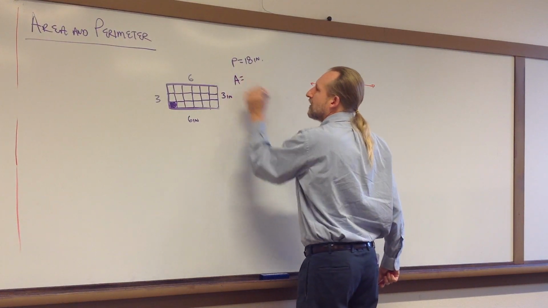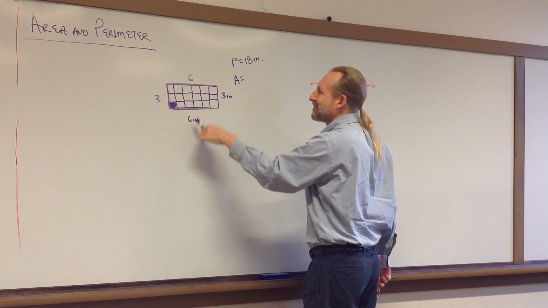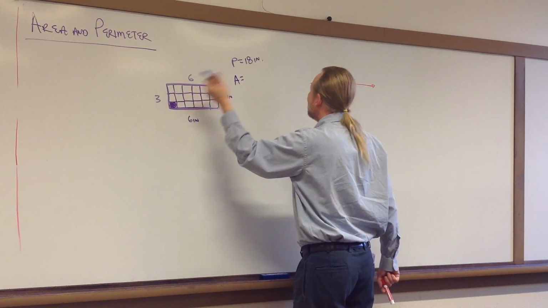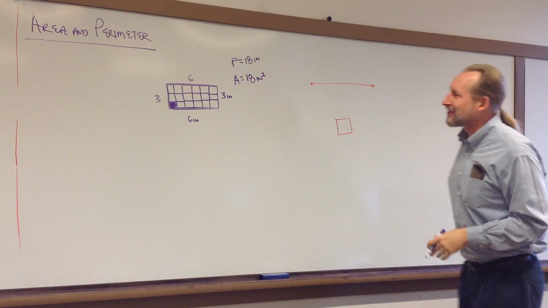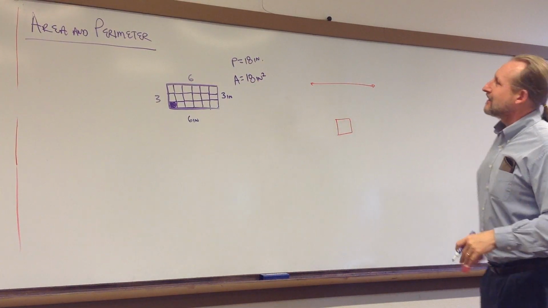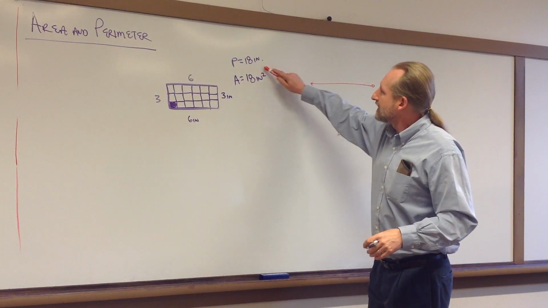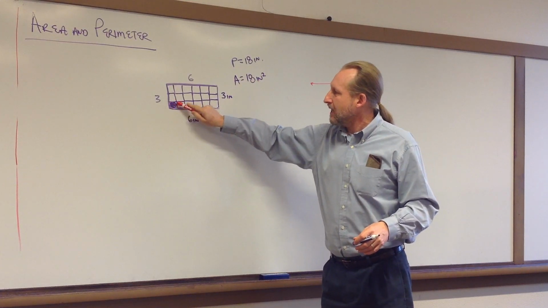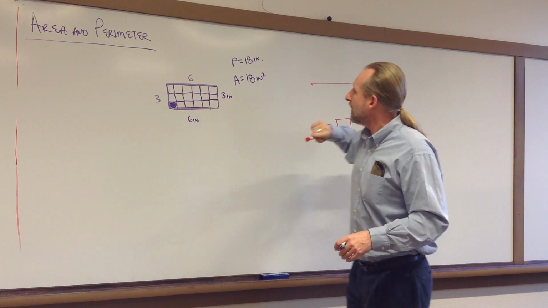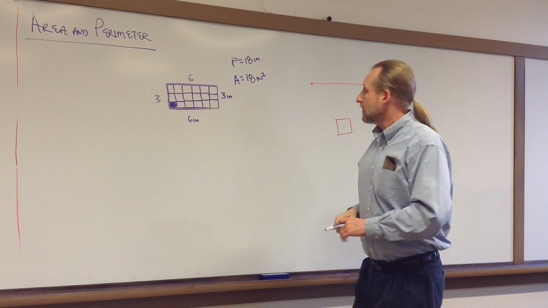And the perimeter and the area end up being the same thing? 6, 12, 18, they do. So that's not necessarily the greatest example, but the thing that I wanted to point out is the difference in units. The area is measured in square inches, which are these little squares, whereas the perimeter is measured in linear units.